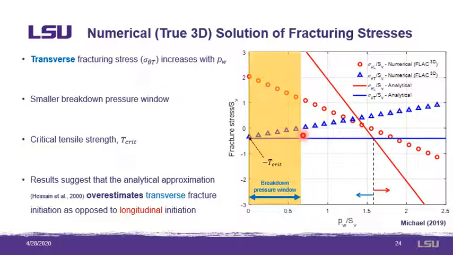This critical tensile strength constraint is different than the breakdown pressure window in that there is almost nothing the practitioner from the surface can do that can influence the magnitude of the tensile stress downhole. For instance, only experimentalists in laboratory studies using synthetic materials may have some impact on the tensile strength property of the material they are trying to fracture.